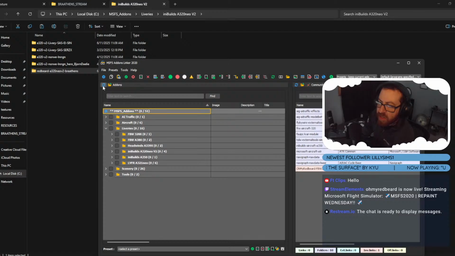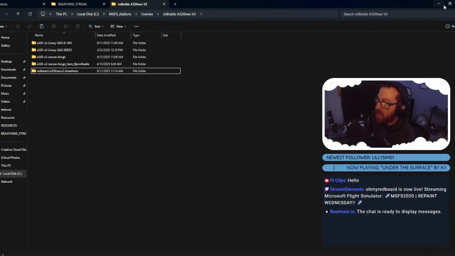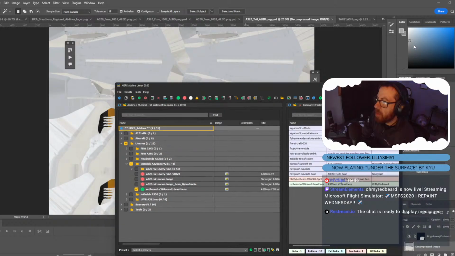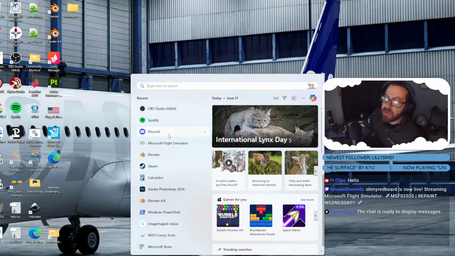We'll refresh this. We will turn on this livery that we just made, which is right here. And let's load the sim. Minimize these. There's still parts we have to paint on this. I forgot about that.